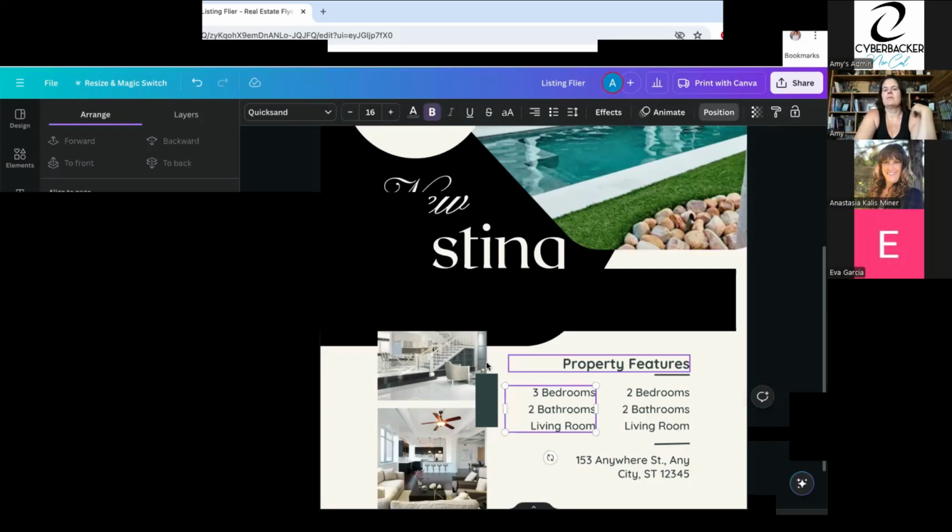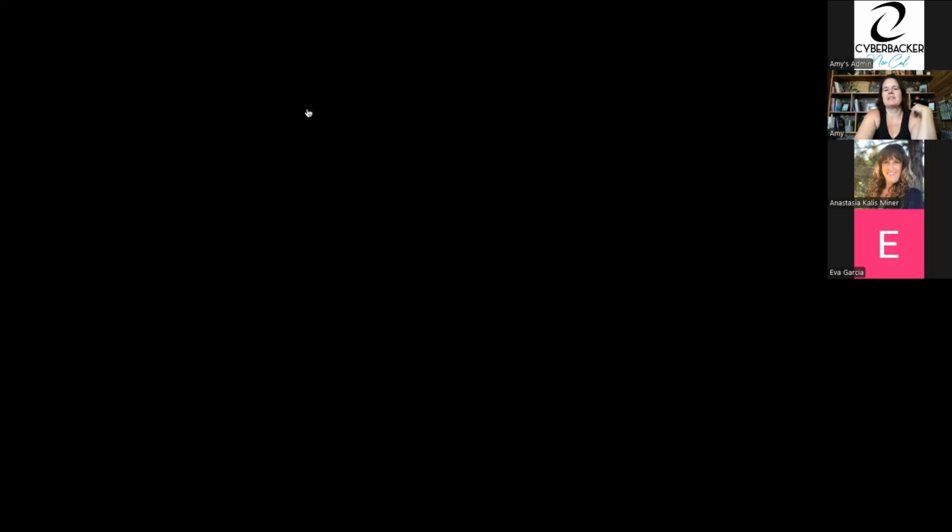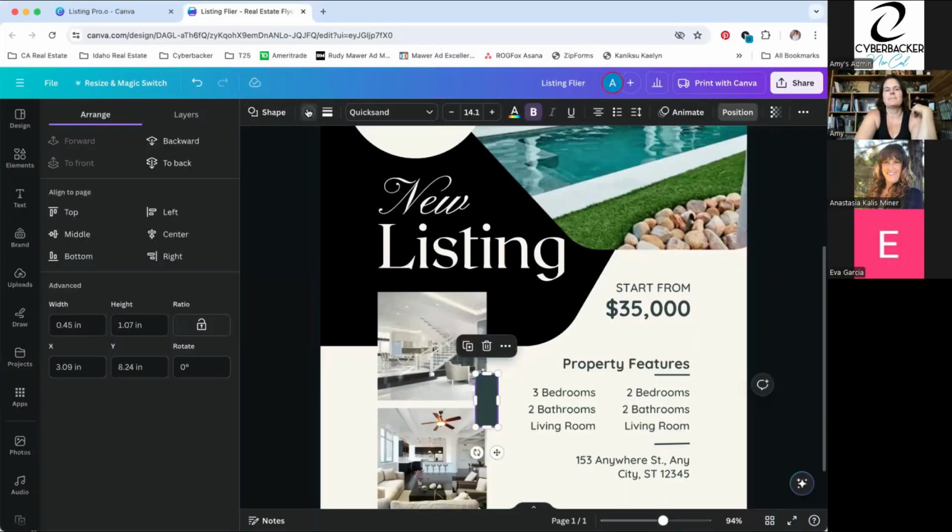Okay, so you can do all sorts of things. This little box here was the same color as the other one. So now I want to change that color. So I'm just going to hit the color, click on it, and then hit the color dot here at the top. And then I'm going to say, hey, I want it the same as the black.